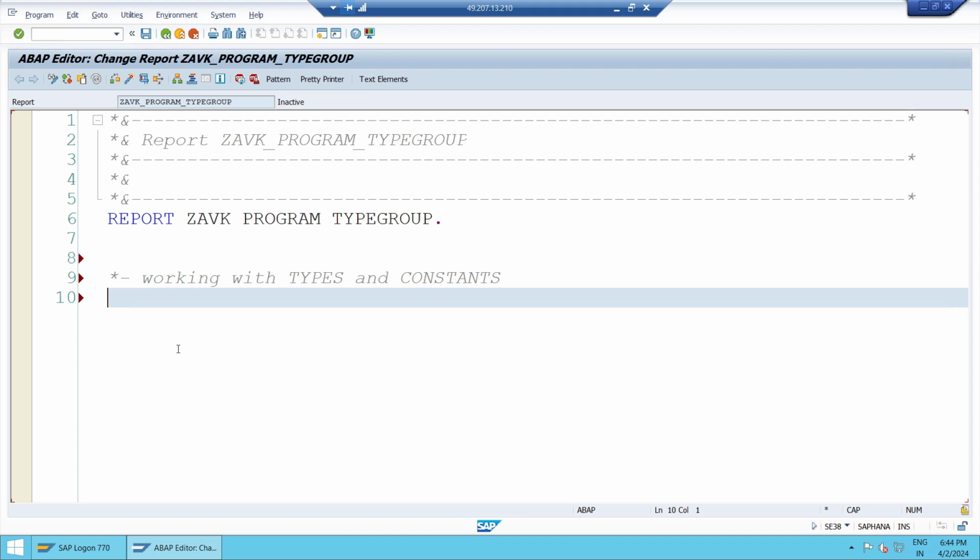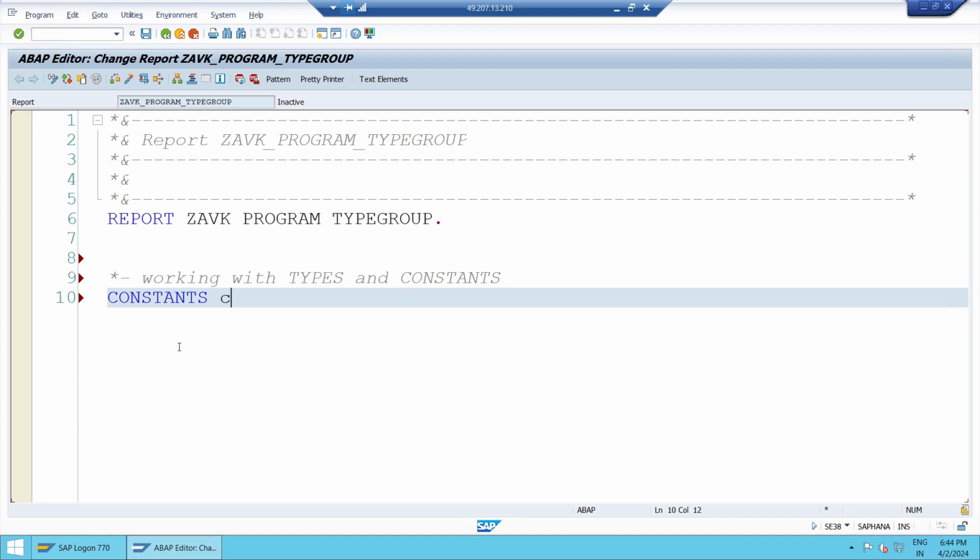As we know, constants are generally named LC underscore.